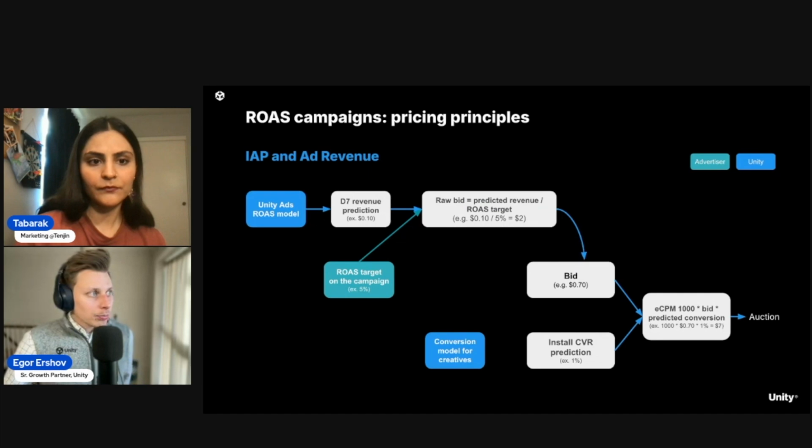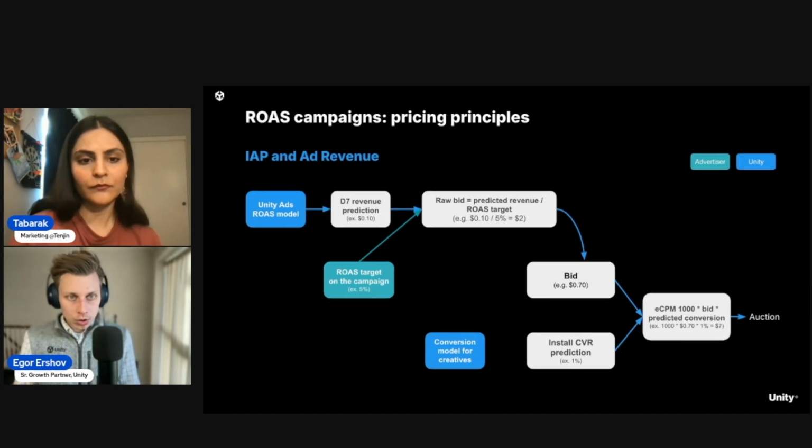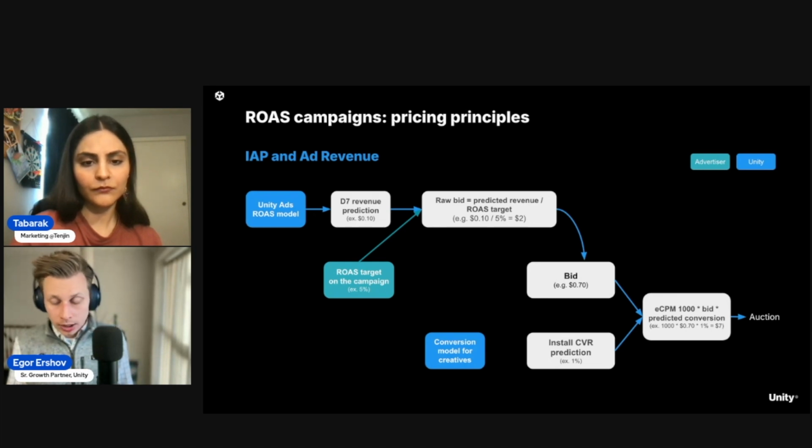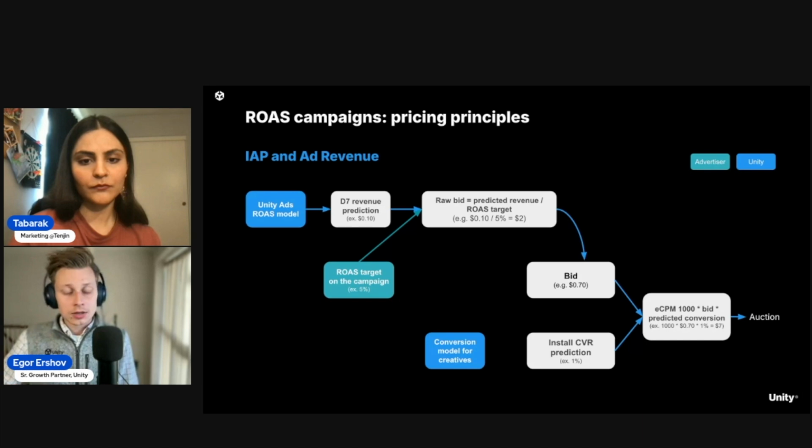Another pillar of understanding how to work with your campaigns is how to work with your target ROAS setting. In order to understand your target ROAS setting and to work with it better, you have to understand how it influences the performance of your campaign and how the data and your inputs to the dashboard affect the way your campaign is performing.